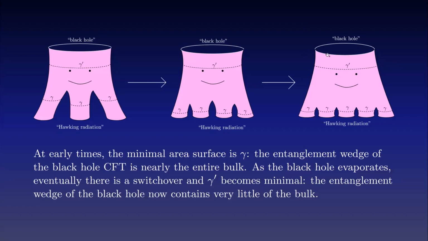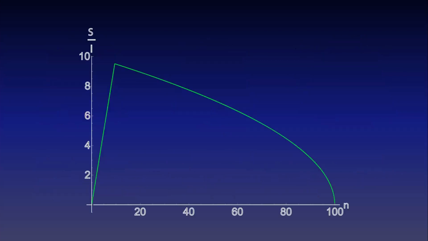And that's completely analogous to what happens here, where we go from having this very large amount of the bulk in the entanglement wedge of the black hole to a very small amount of the bulk in the entanglement wedge of the black hole as a consequence of this evaporation process. So there you get a Page curve for this toy model. Initially the entropy increases, and then once there's a turnover due to exchange of dominance of the quantum extremal surfaces, the entropy decreases until the end, until the black hole evaporates altogether.